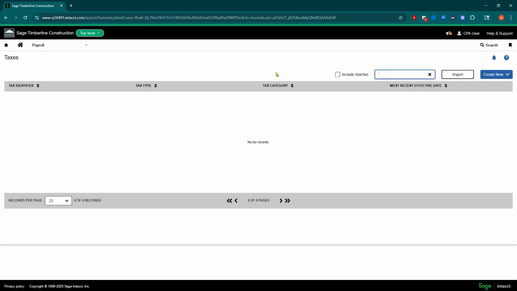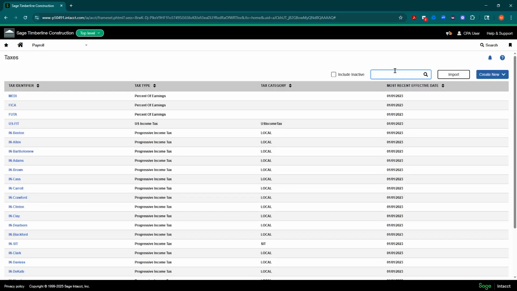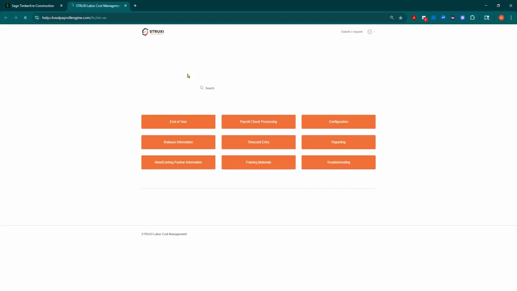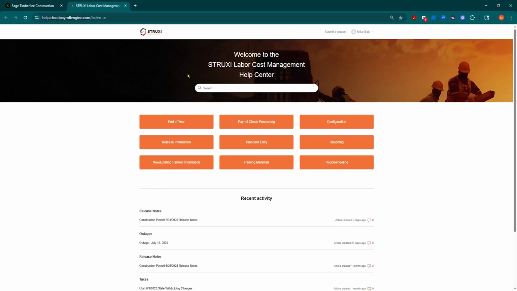One of the most important things you should do, and this is in general as well for payroll, is when you're inside the payroll modules, make sure you click on the little question mark early in the process, because inside this question mark is the knowledge base for the construction payroll. It's going to require you to log yourself in, and it just requires a name and email address, very simple.